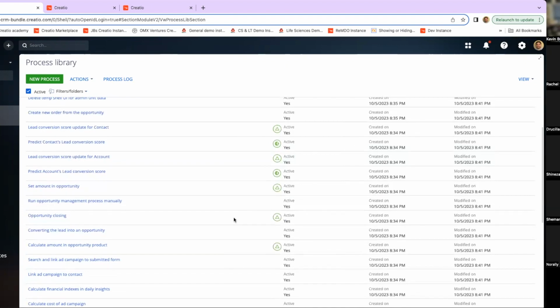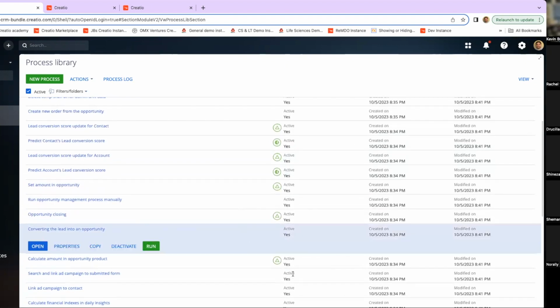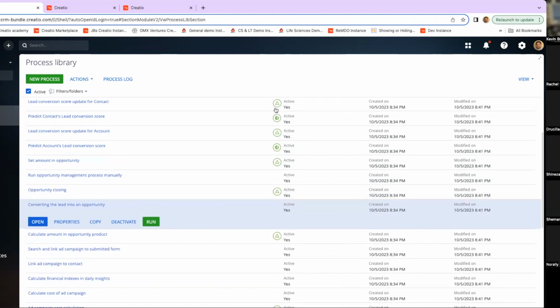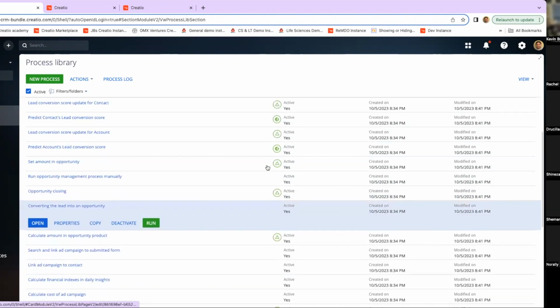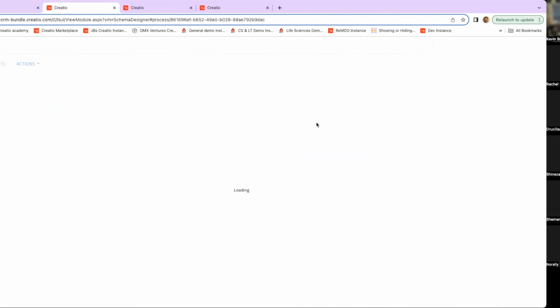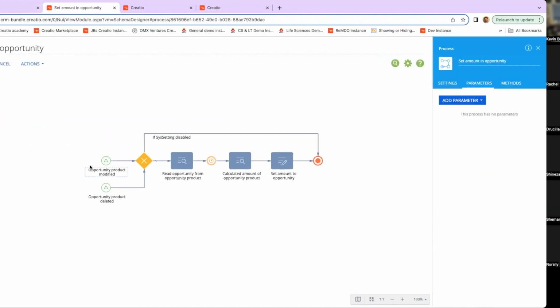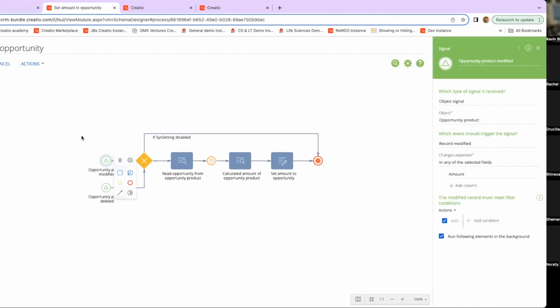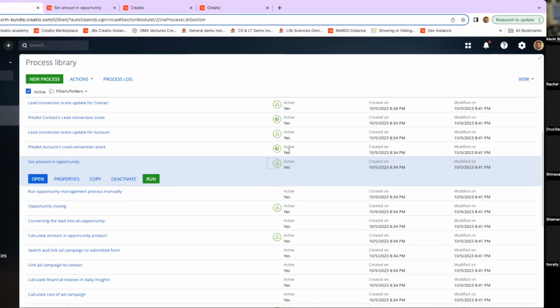You can have things like opportunities that convert lead into an opportunity. Some of these ones with the green circles next to them, those with the triangles are by signal. Meaning they start on some kind of system criteria, like an opportunity was added or a product was marked as ready to sell, or somebody made some change to a piece of data on a record and the process was set to go like, oh, it's my time to run.